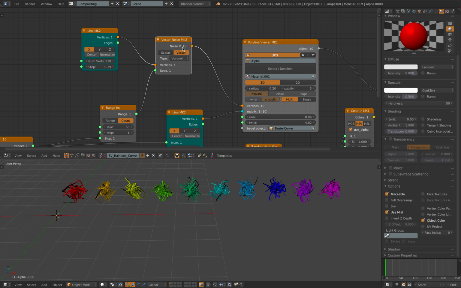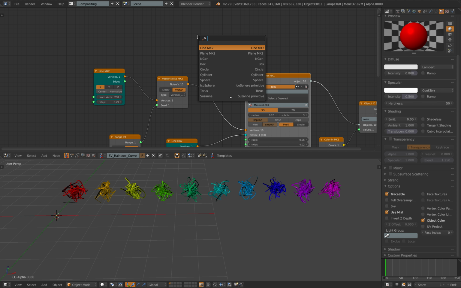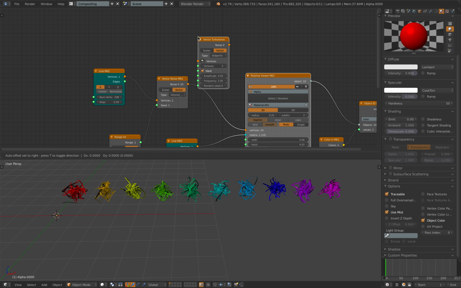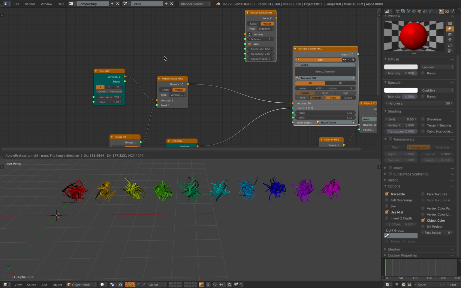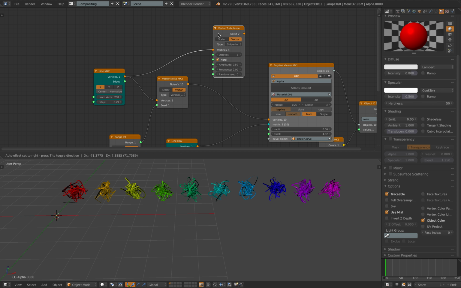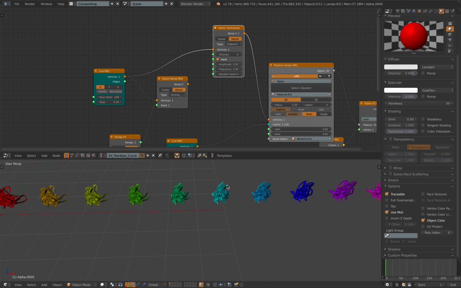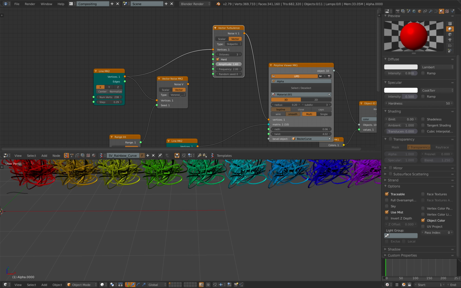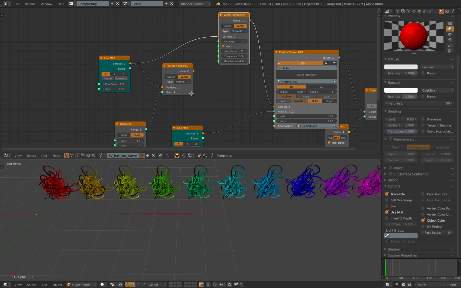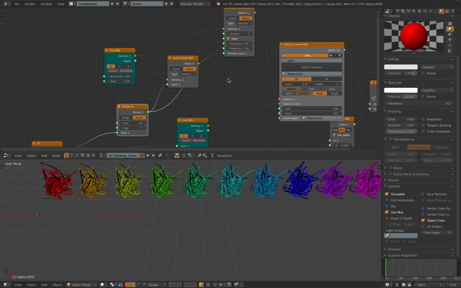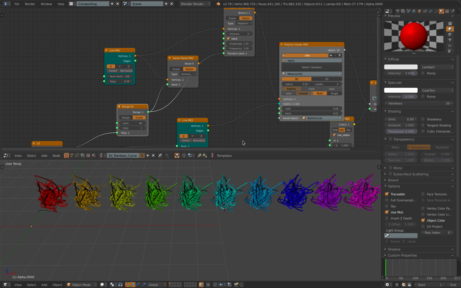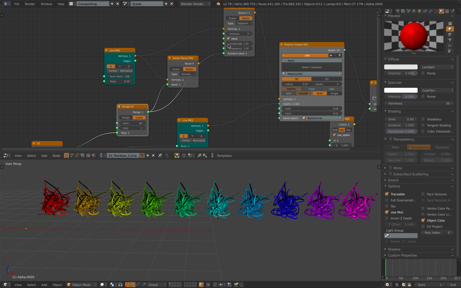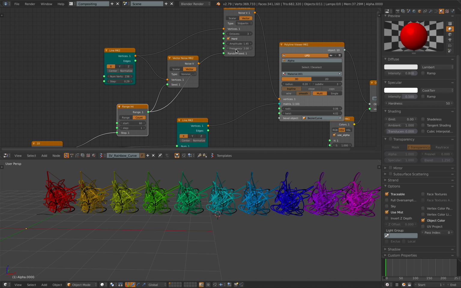And if you don't like vector noise, you can use vector turbulence. And this guy is doing a similar thing, but sometimes turbulence gives you a totally different result. There you go, turbulence. And the same thing, you can use random seed. In this case, it looks like it's the same for each one of them.